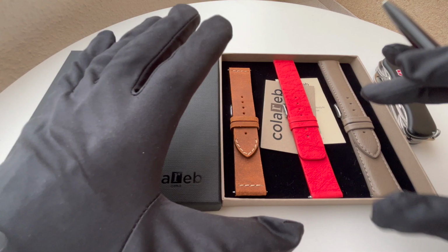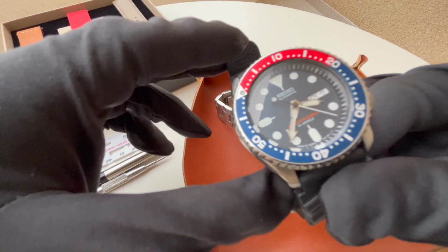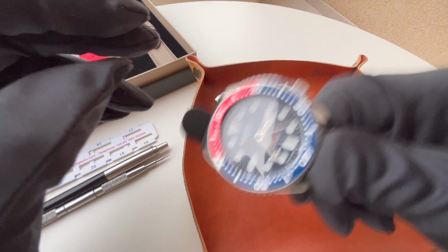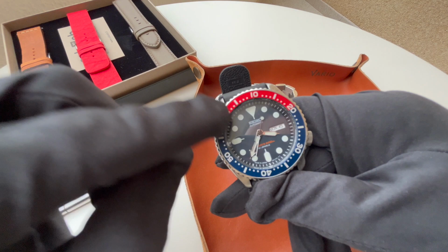So let me pair up these watch straps with some watches that I brought with me on this trip. Here on the right we have the Seiko SKX009, the J version, which is one of my favorite dive watches. This watch features a lug width of 22 millimeters, and because of that Pepsi bezel, I think it would go rather nice with the Carta.